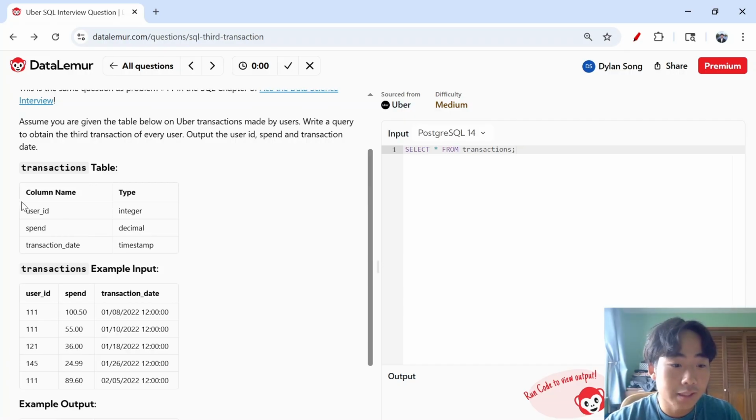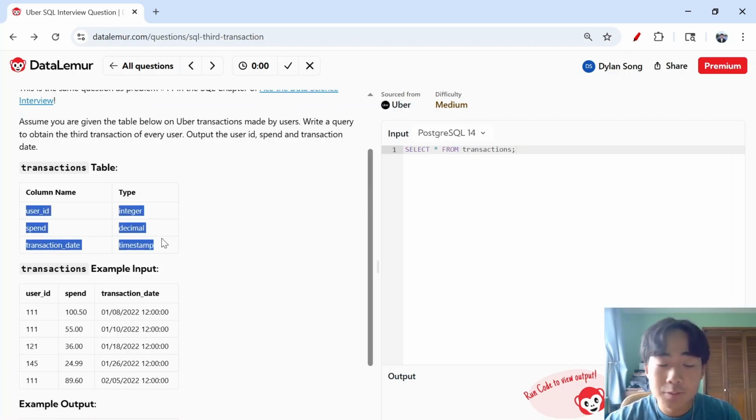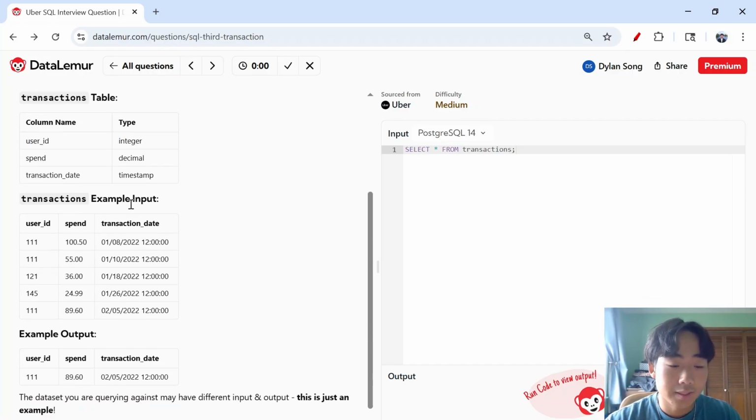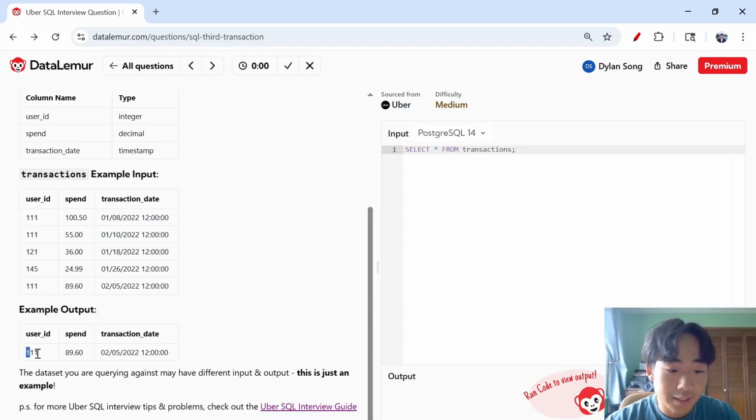So over here, it gives us a description of the column names and the types of the data stored in those columns. And so there's 3 columns in this case. And here's an example input. So we have 5 rows, and the output is only returning this row over here.